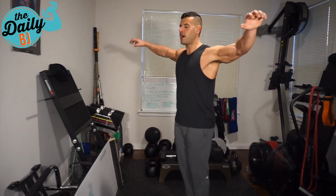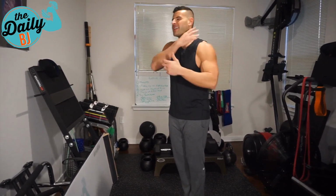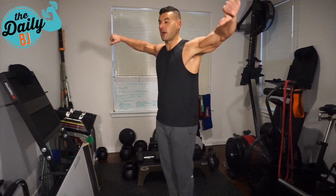What happens when I go above, I automatically start recruiting more upper trap, which can cause tension and stiffness, and it's already, for most people, a big, strong muscle. We don't want to put too much work there, right? We want to keep it on the lateral delt. And also, anytime you go higher than shoulder level with that internal rotation and under load, you're at risk of more shoulder impingement. So in general, keep it at about shoulder level.